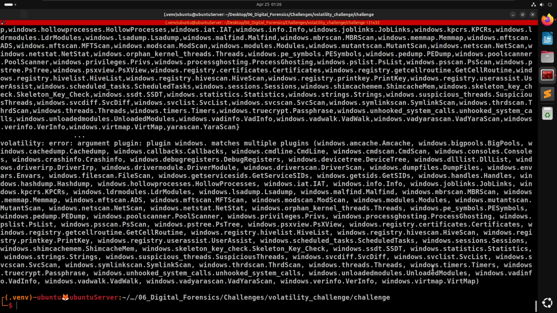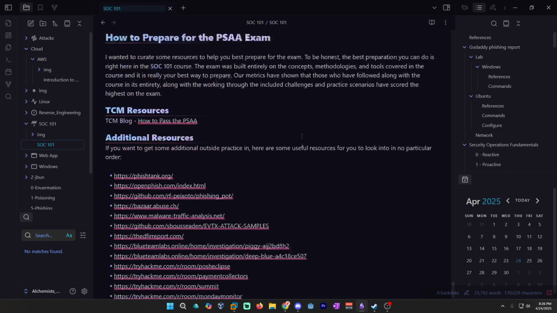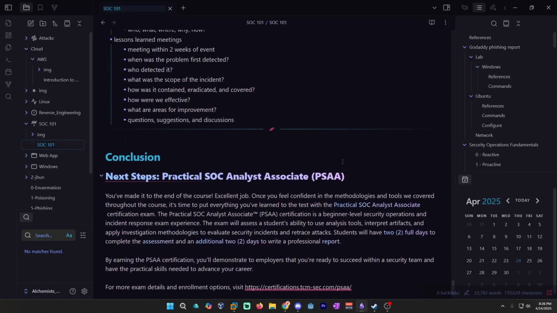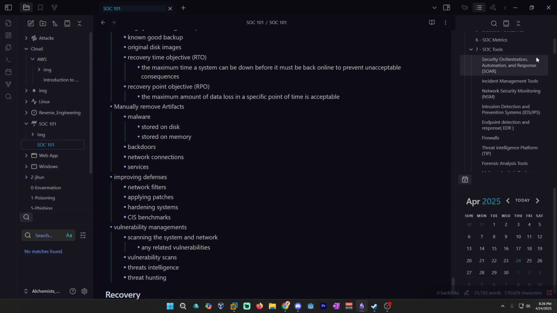Let me look back at my notes because I do not remember what the command is or what module we need to use.